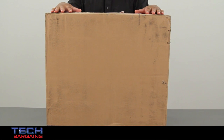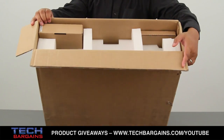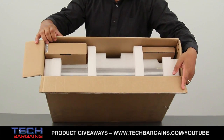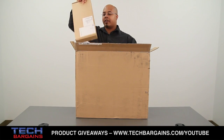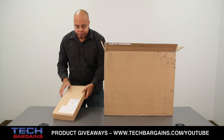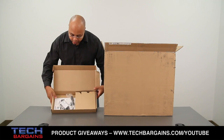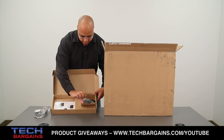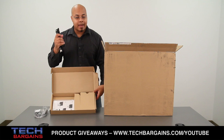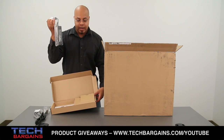Now, the first thing you'll notice upon opening the box is that it's very well packed to help prevent any kind of damage from occurring to the system. As you can see, you have a lot of the accessories within the cardboard boxes. In this one box, which is actually labeled as an accessory box, you not only have the stats on the front, but you have a wired mouse right here. In this little cardboard inset, you have the power cord for the system, as well as the sizable power brick.